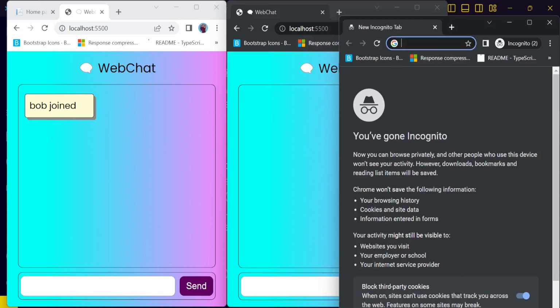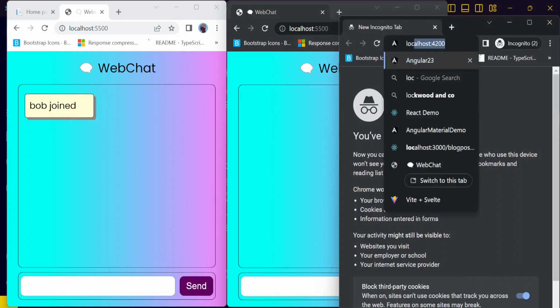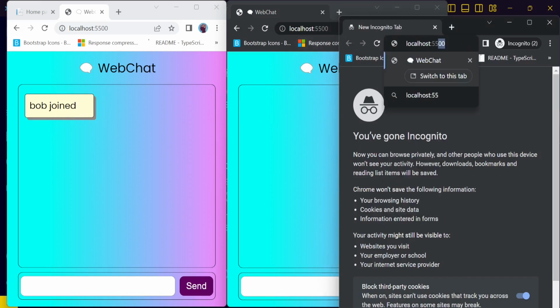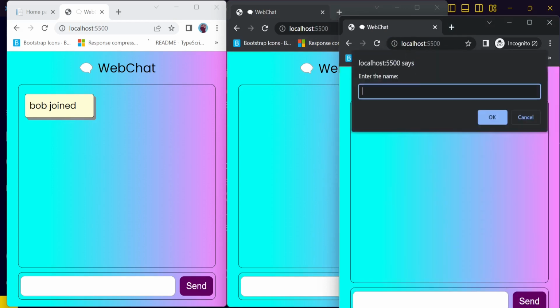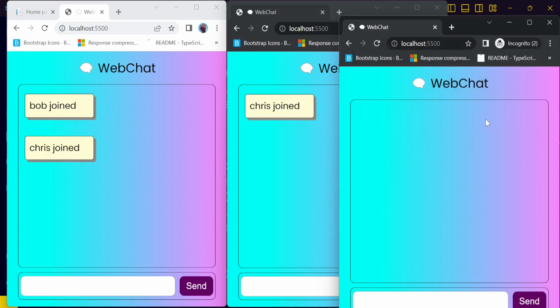Let me create another instance here, localhost 500, and here let's say it's Chris. Let's click here, and you can see that these two applications immediately got notified that Chris has joined.